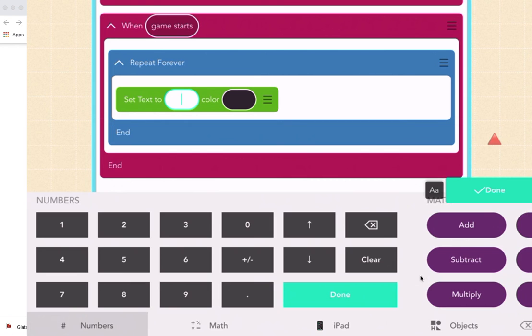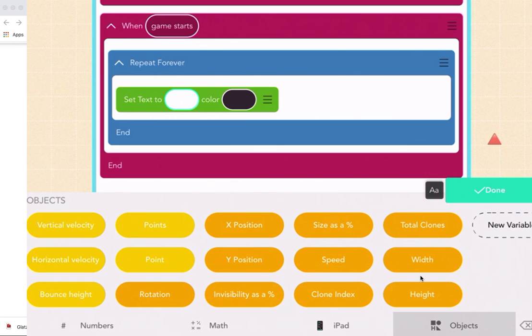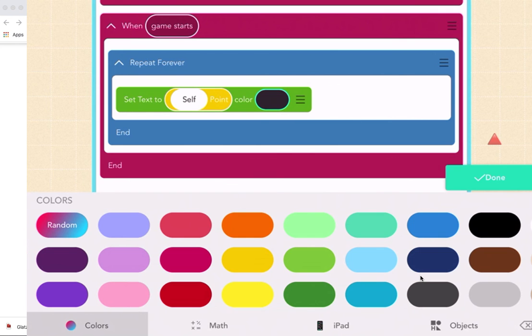I'm going to touch it right here, and then it gives us some other options. I can go over to objects under the multiply button again. There we go. And I can choose our new variable, which we made. It was called point. So we're going to set the text to point.